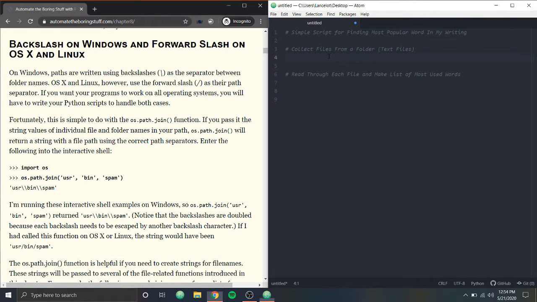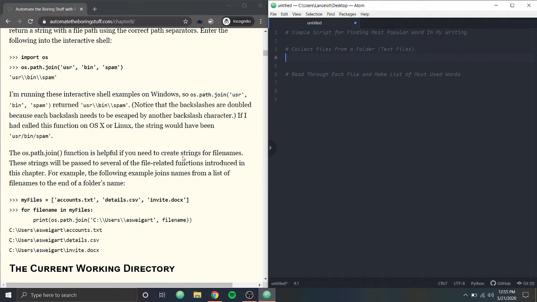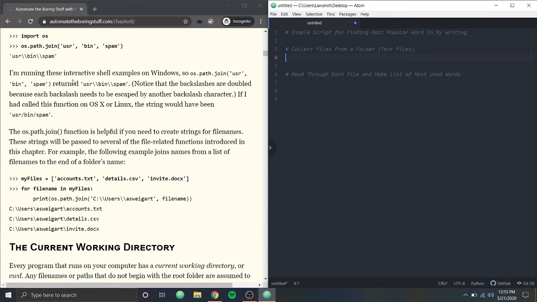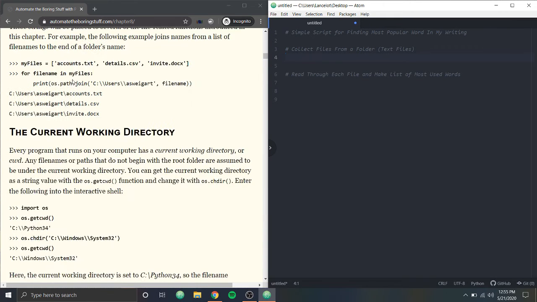All right. I'm using Windows, so the path name is going to be written in a backslash. I'm not worried about handling both cases. I guess this makes it kind of simple. I mean, we could write it just for Windows, but if this gets us where we need to go, then that's just fine.